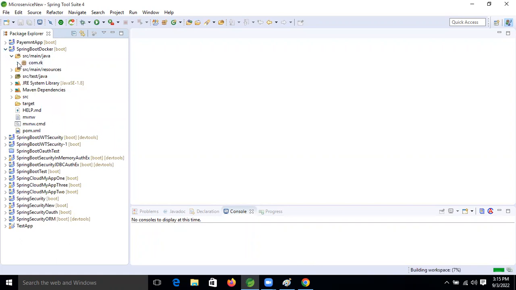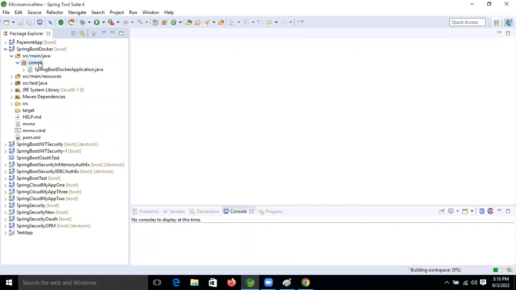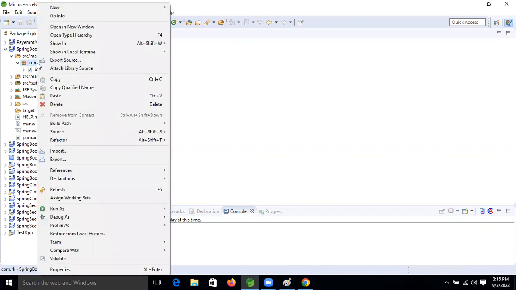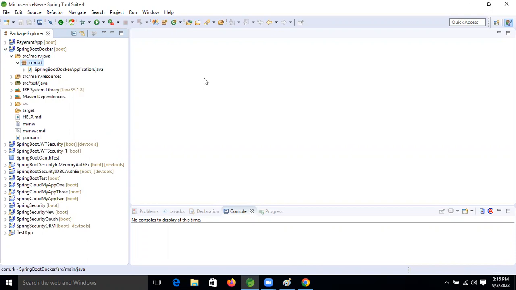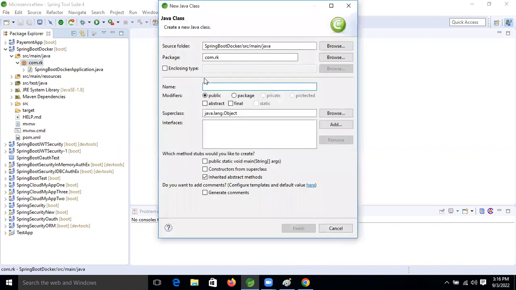Inside, I'm going to write one simple REST controller and return one message only. I'm not going to develop a big application, because we need to deploy only in Docker itself.